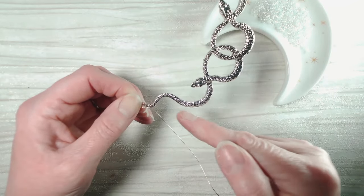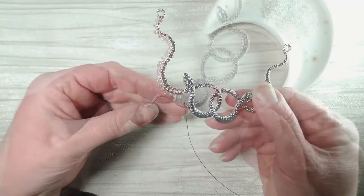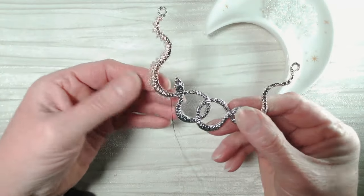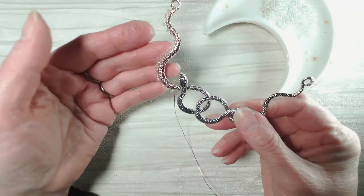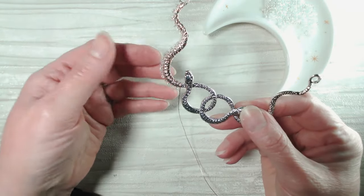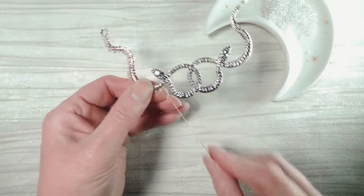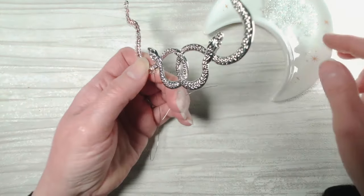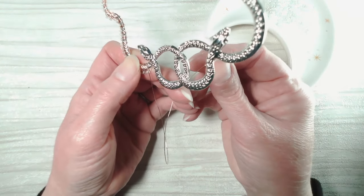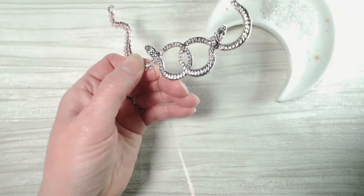I'm going to continue all the way along until I meet the snake's head just here. You are certainly looking for some tension in those wraps when you're creating this design so that the beads stay in position. If they wibble around a little bit, it doesn't really matter as long as they stay on the underside. So you're going to continue doing 2 wraps around that frame before you add your next bead into position. There's a stray, let's pop him back in the bowl. So let's slide that one down in.